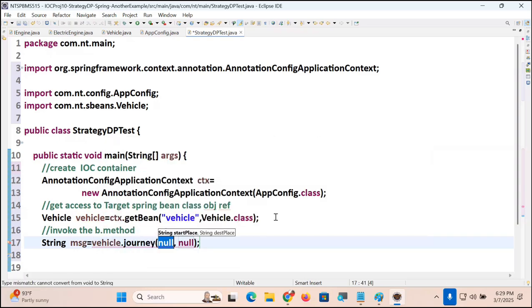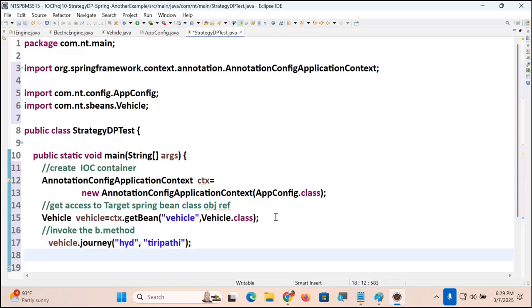What is the start place, guys? Okay, Hyderabad. What is the destination place? Tirupati. No return type, guys. vehicle.journey(Hyderabad, Tirupati).